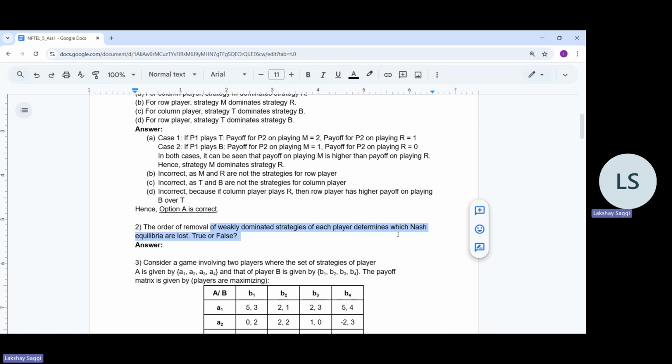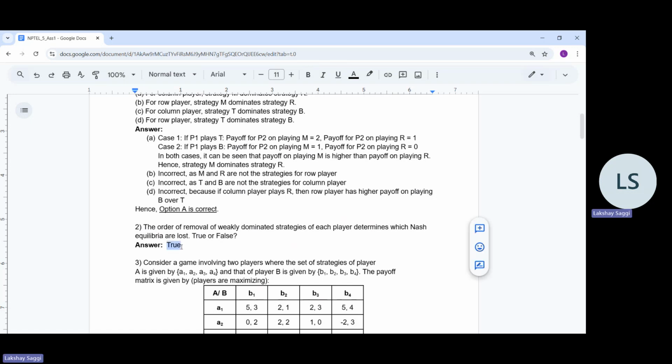What this statement says is, you might have seen in the lectures that if we remove some weakly dominated strategies from the set of strategies, then whatever Nash equilibria we achieve is also a Nash equilibrium for the original game. So now we are asking whether the Nash equilibria we arrive at for the final game depend on the order in which we remove the weakly dominated strategies, or whether whatever order we use, we will always arrive at the same Nash equilibria. This statement was actually covered in the lectures, so this was just a direct question from the lectures. So actually, this statement is true.